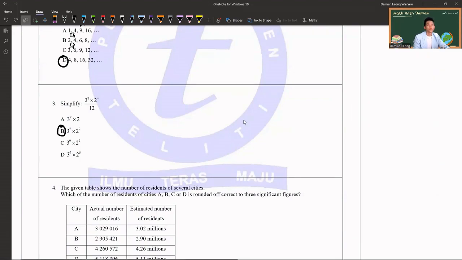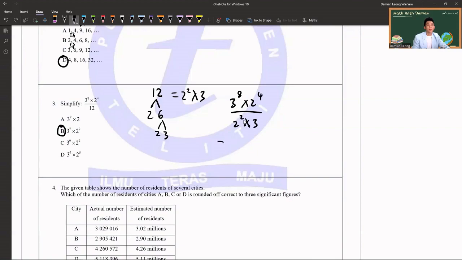But if you're not using this calculator, then this method wouldn't be feasible. You wouldn't be able to do this method. So instead, I have to prime factorize the 12 into the multiplication of its prime factors. So 12 is 2 times 6, 6 is 2 times 3. So 12 is 2 squared times 3. In other words, it is 3 to the power 8 times 2 to the power 4 divided by 2 to the power 2 times 3.